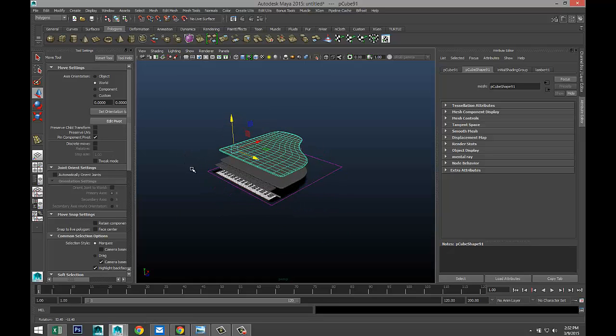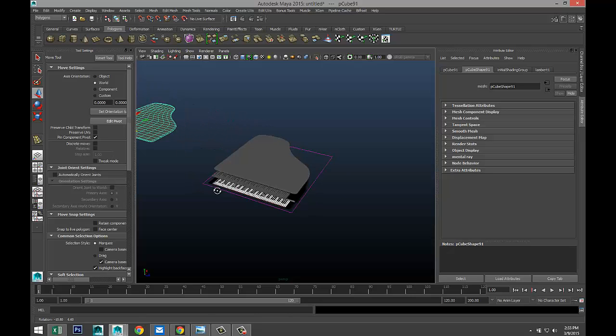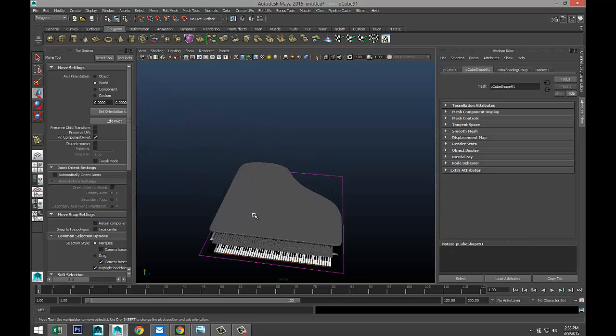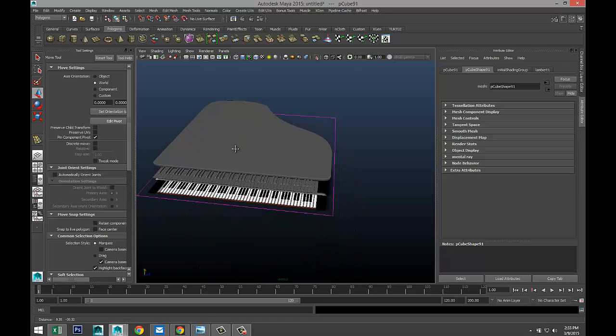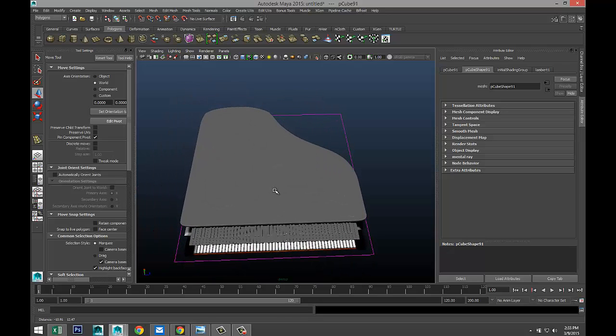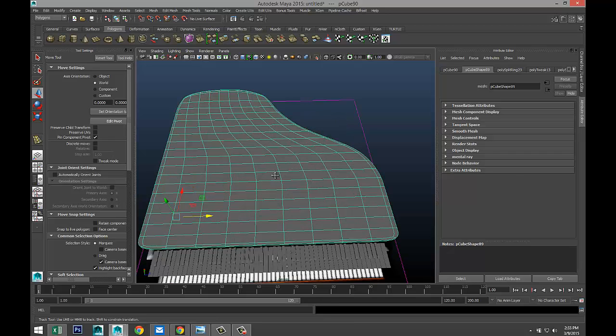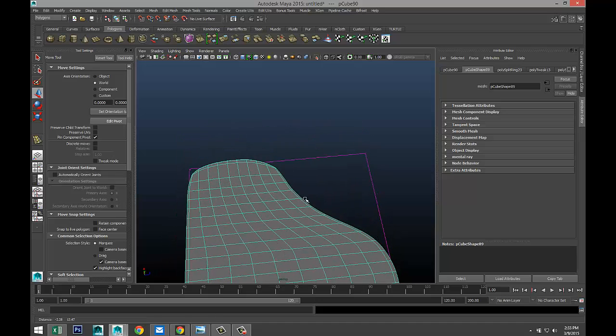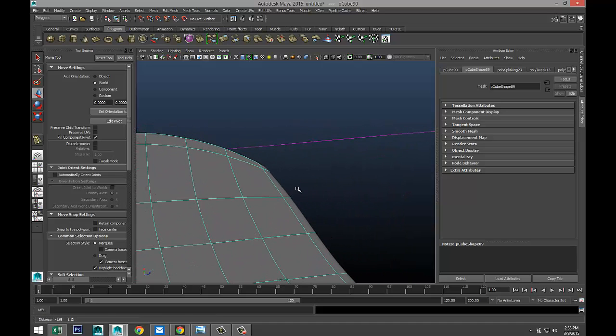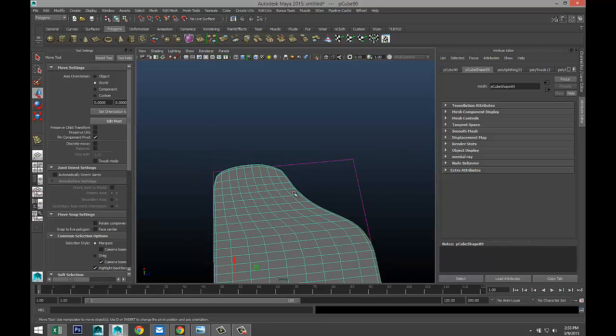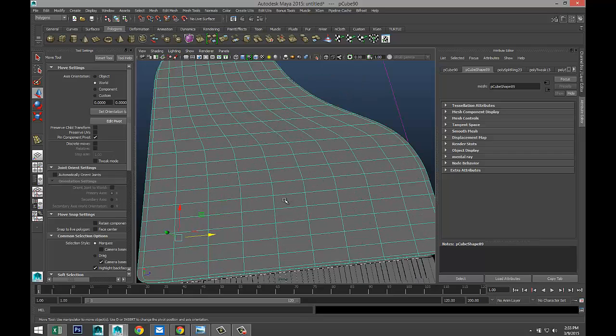And we will need to create the outer section. So we're going to move that out of the way. And let's see, what is the best way to approach that? What we can do is take this guy, and let's see if we can make this happen or not. Looks like we can just do that.